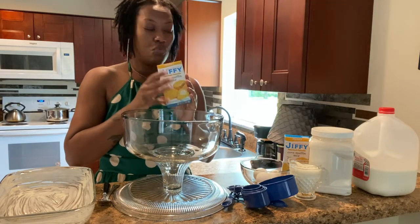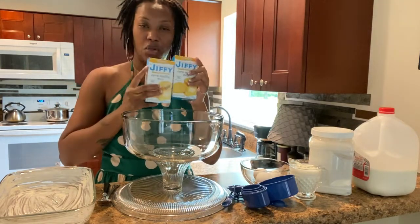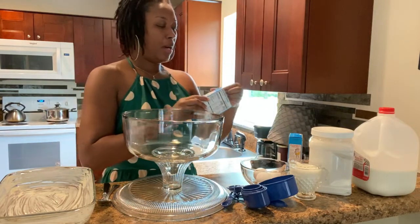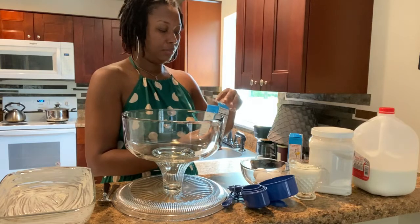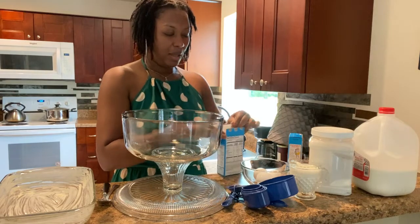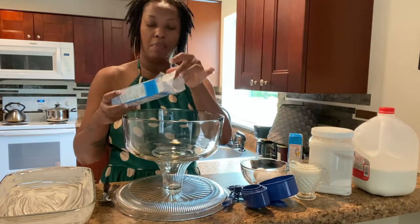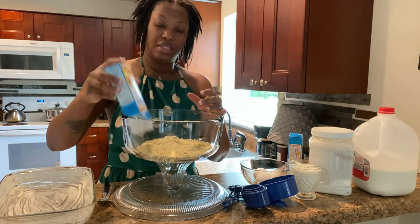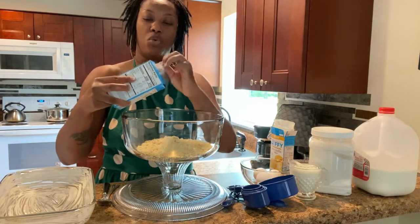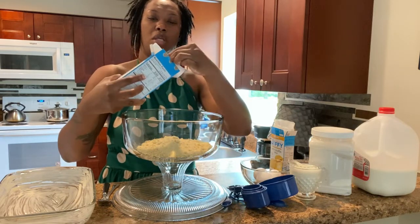So I'm going to go ahead and get two boxes of the Jiffy Mix over into my dish. I'm going to get it whipped up, but I'm going to show you guys something — you can either sift your batter to get the lumps out, because if you notice, once you guys get a box of this and you start pouring it out in your bowl, sometimes it's a little clumpy. So what I do, you can sift it or you could just use a fork and try to get those lumps out before you go to putting all your wet ingredients in.